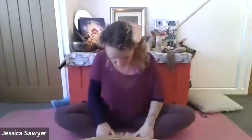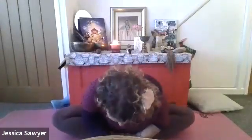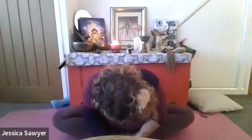If you want a deeper stretch, draw the heels closer to the groin. Lengthen, stretch up through the crown, breathe in. Exhale, fold forwards. Breathing here into the hips.